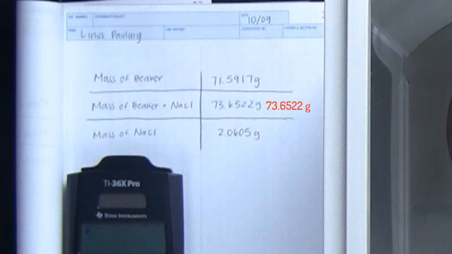Wendy can now record the mass of the beaker plus the mass of the reagent that was placed into the beaker. To figure out the mass of the reagent placed in the beaker, she can simply do some subtraction, subtracting the mass of the empty beaker from the mass of the full beaker.